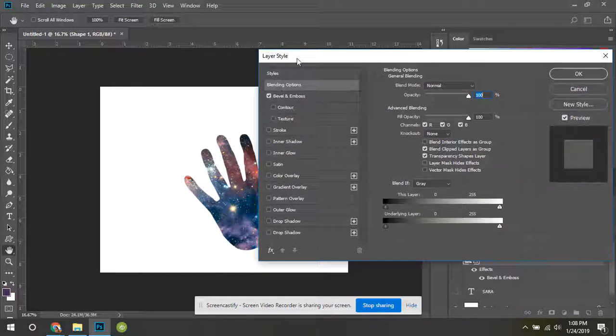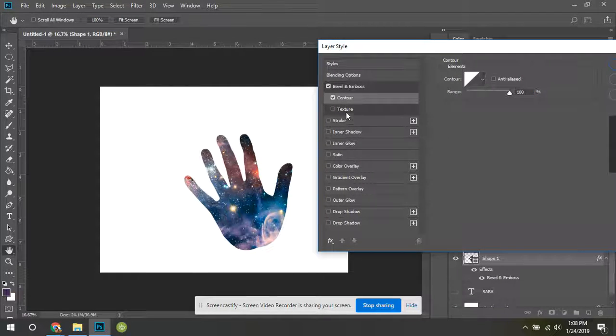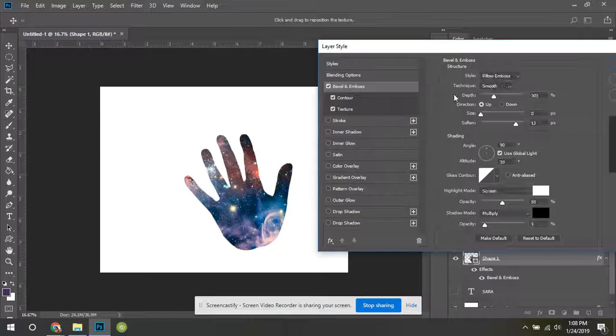So let's do bevel and emboss first. If you click on it, it doesn't do anything at first because you need to go to contour and then texture. Once you do that, when you're on bevel and emboss, you can choose pillow, outer, inner. So I do outer. And then you can start seeing some different things happen to your emboss, and you can change the depth and change how your emboss ends up looking.